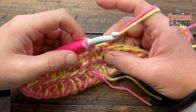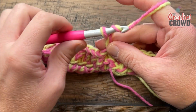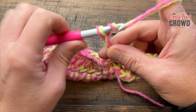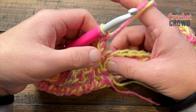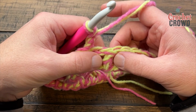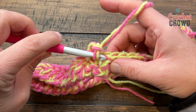Now to start a new round, you're going to chain 3. So 1, 2, and 3. This is considered your first double crochet. So look at it like an apartment building. See this apartment building? This apartment building is sitting on this apartment building. This is how I teach crochet. So this apartment building needs a double crochet to sit on top of it. Right on top of the apartment building is right here, the roof.